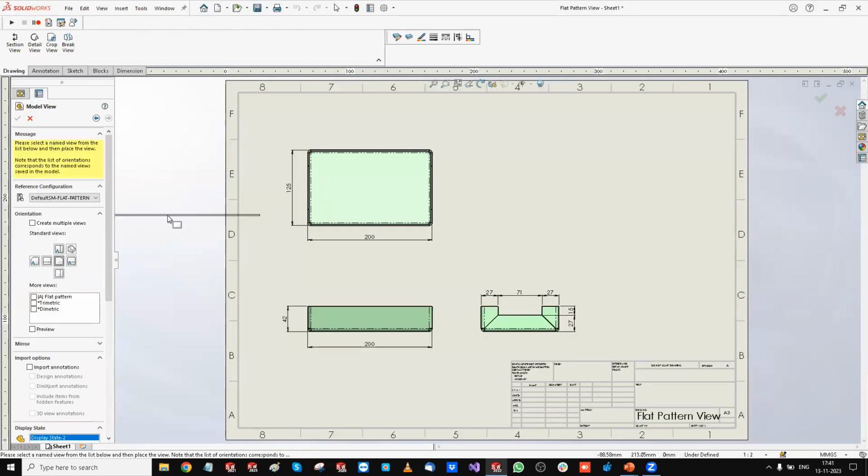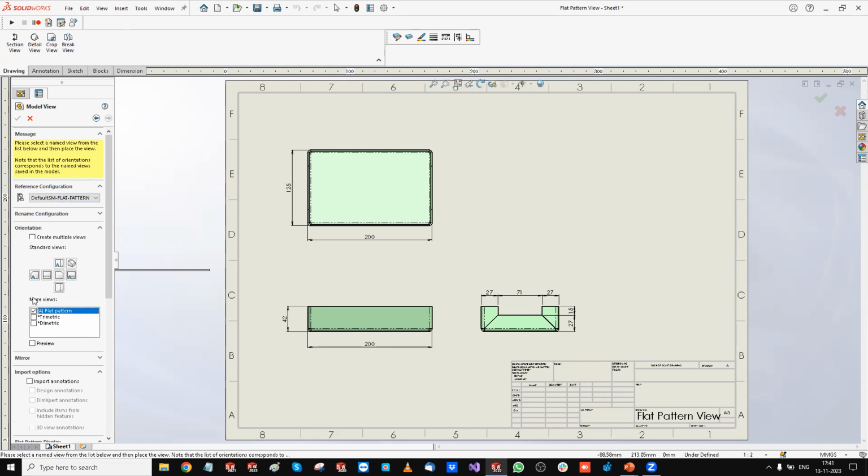Now I have the model open, and you can see, because for this component the flat pattern view was already created, SOLIDWORKS gives that option under the drop down in configurations, or I can pick it. If the configuration is not available, you will see the flat pattern view under more views.